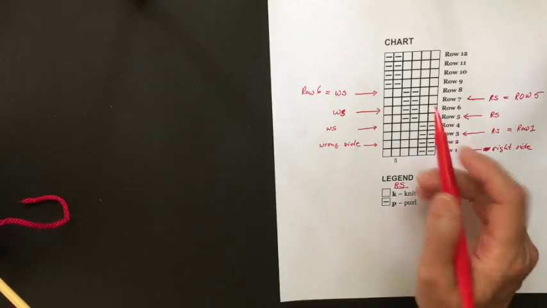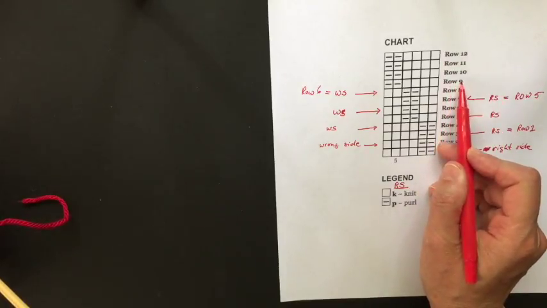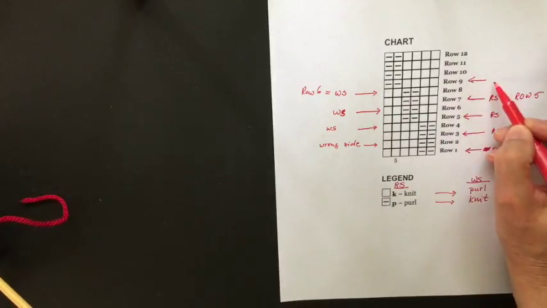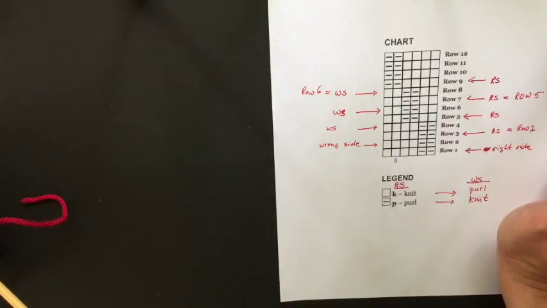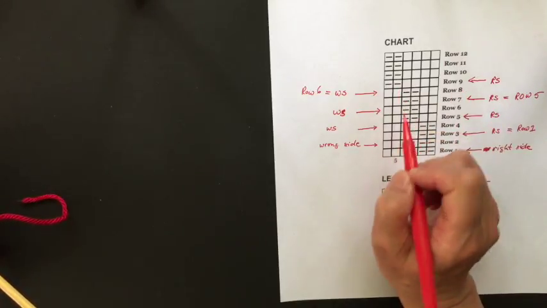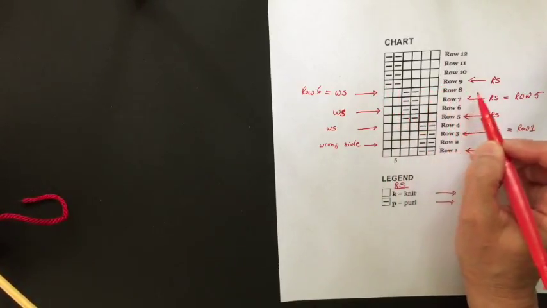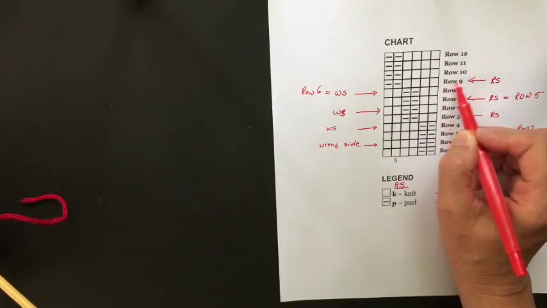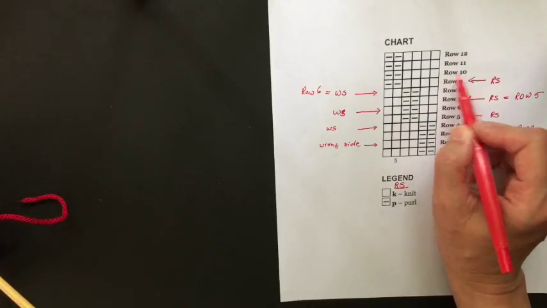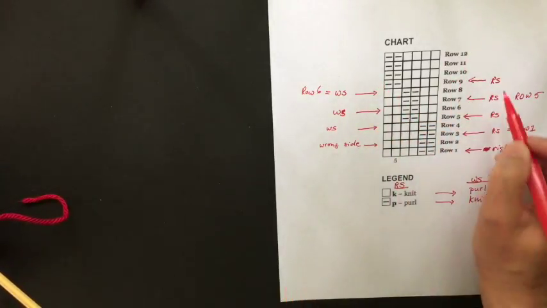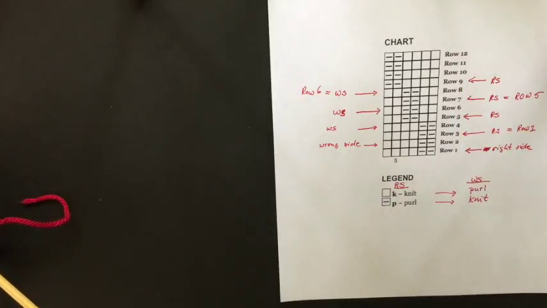Okay, and at the moment we are at row 9, and we have a change in there. Which is right side, and that is a new row. I mean a different row, so we don't do any repeat. Row 11 will be like row 9, okay? And then row 10, which will be in this direction, will be like row 12, right? So let's go and do row 9 now.